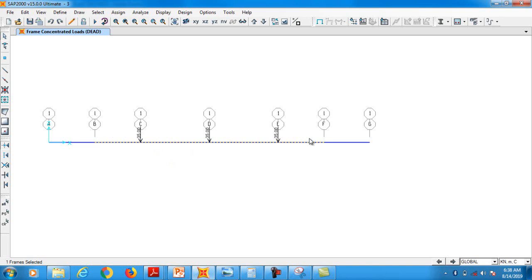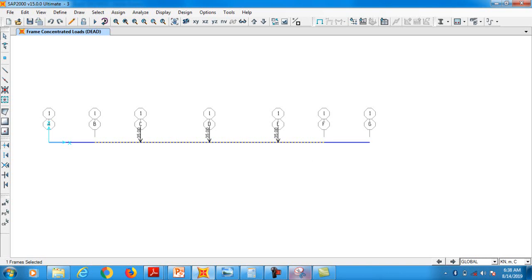It takes time. Although this is a simple structure, when we are dealing with a complicated frame structure, there are so many members. So think about having to assign loading to these members.